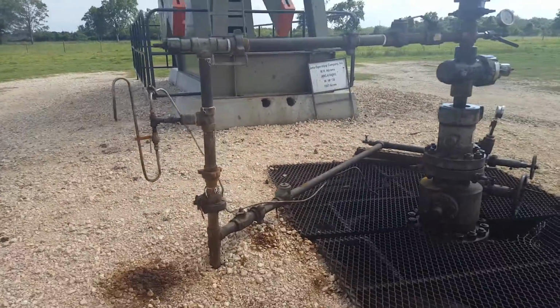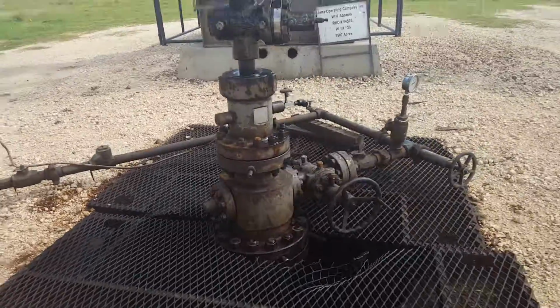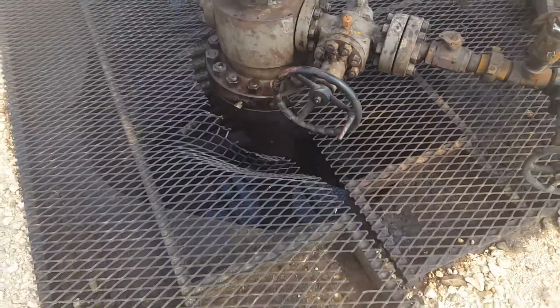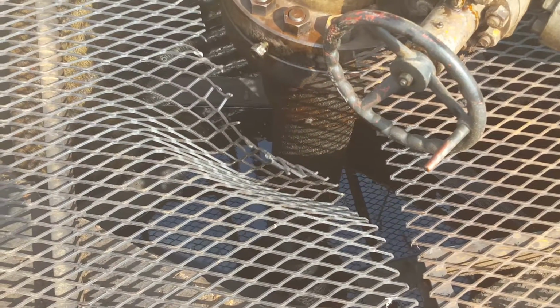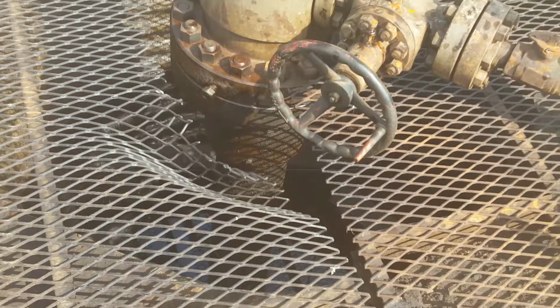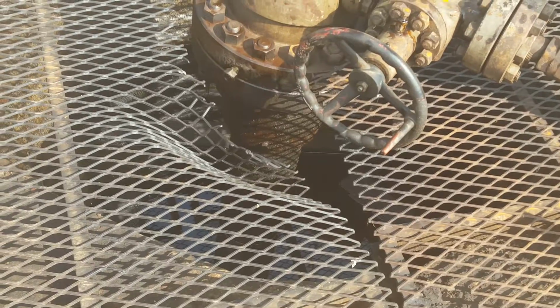We have this well casing and pipe. It's a lot. I'm trying to get a picture of that pipe in there. It looks like a 10-inch pipe going into the ground, and there's a sump here. This sump, it's got black oil in it, about 4 or 5 foot down.